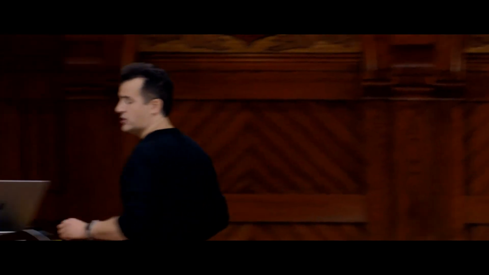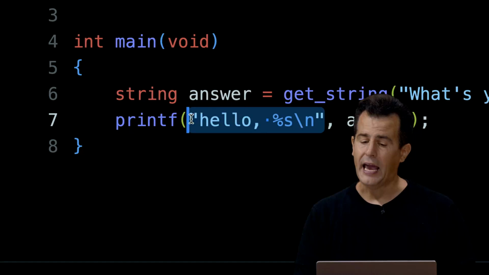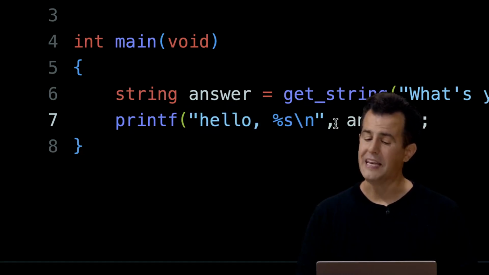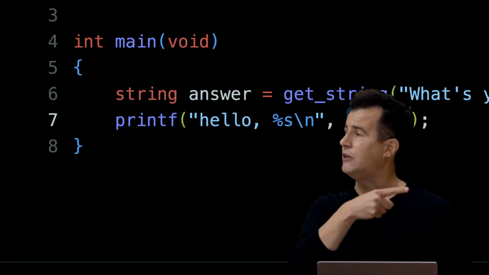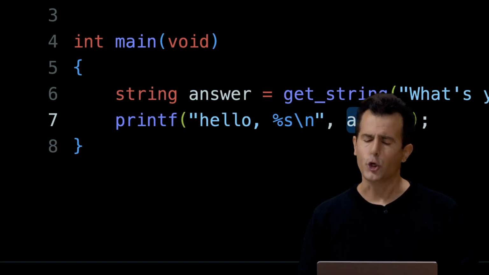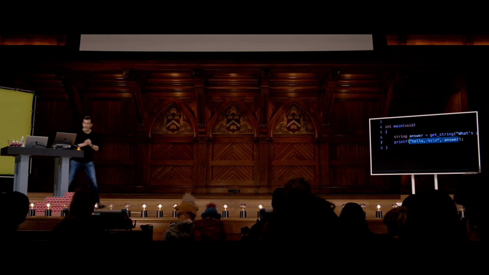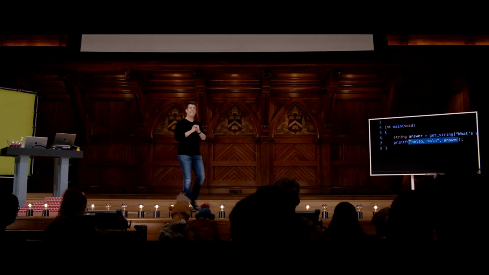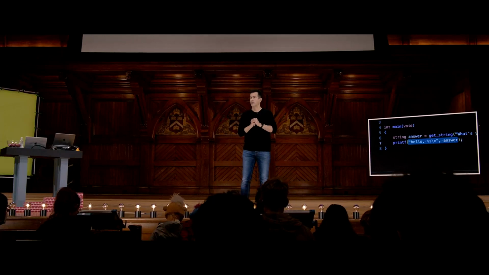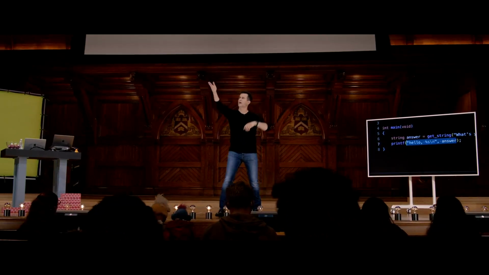The placeholder, I'll zoom in, is just a single % and then an s. So inside of my string here is %s. And then I have a comma outside the quotes, and then the name of the variable whose value I want to plug in for that %s. And now notice there's technically two commas inside of these parentheses on line 7. And yet I claim that printf, at the moment, is only taking in two arguments. Why is there then two commas but only two arguments? If there were two commas, you would think there would be three arguments, right?